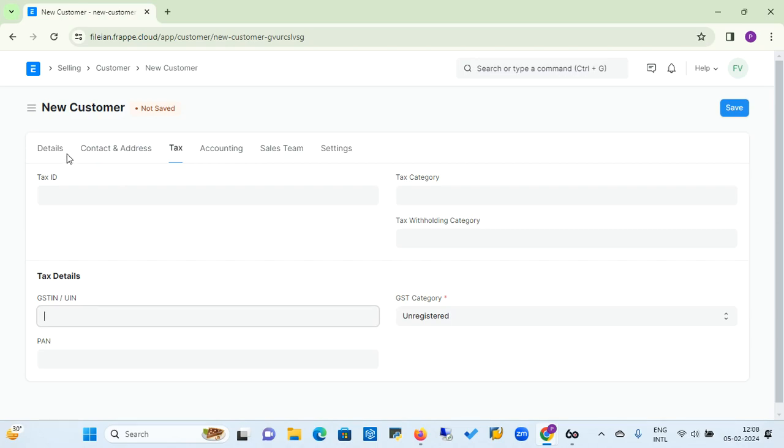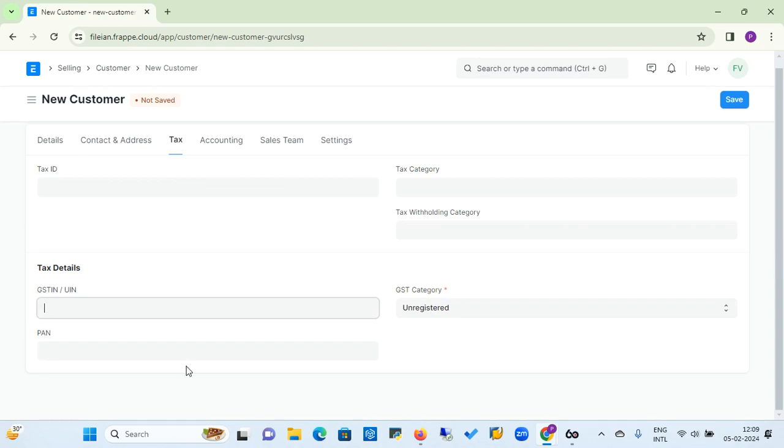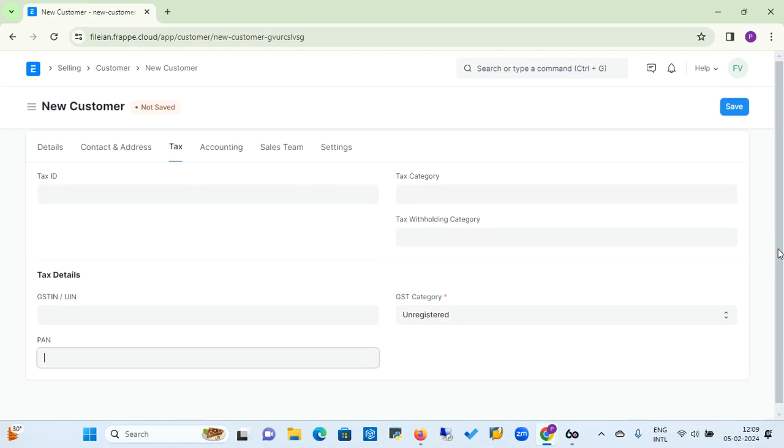In my case, this is an individual customer, so GST category is not applicable. So I am putting it as unregistered, and I am leaving the GSTN field blank. And if your customer has any PAN details, you can add the PAN details over here, or if not, leave it blank as it is.